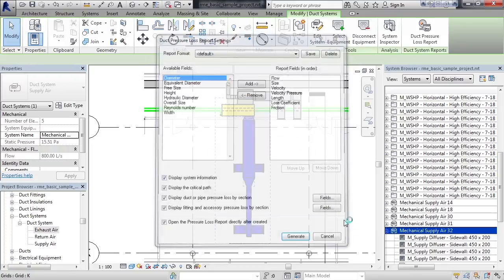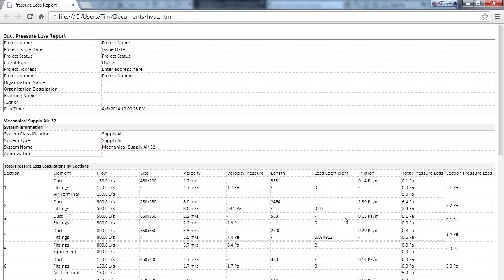Now, depending on your antivirus settings or your firewall settings, you may have a couple of windows pop up asking you to confirm the operation or allow it. Please do so for this example. What should happen then, once you get through those questions if you're asked, is a report should be generated and saved to the location of your choice.